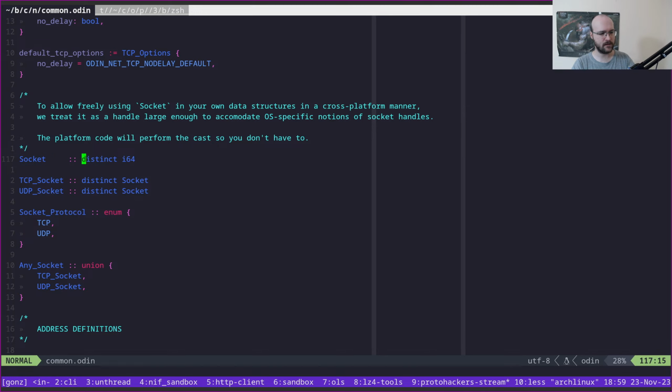This means basically that we can have functions that return these types that we then can use, for example, and so on. Or we can cast them to say, this is definitely this, by the way. But we have to be clear about it, so it's much more verbose in some sense. This also means you can't actually confuse a TCP socket with a UDP socket. So we get some level of very, very cheap type safety, and this has no runtime cost. These are not structures that have some kind of thing around them. They don't cost anything.